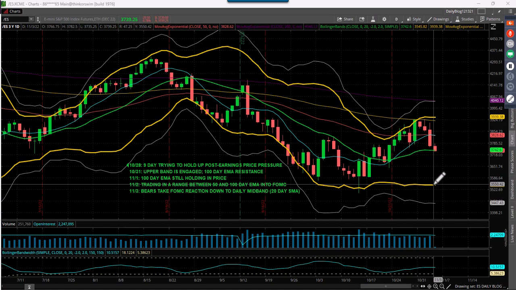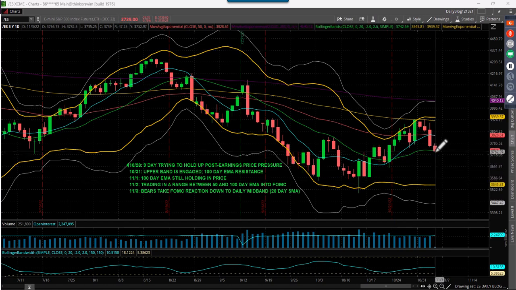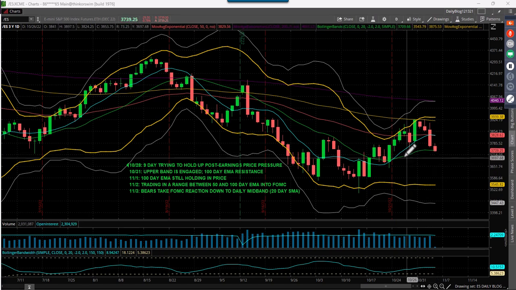Maybe we are, maybe we aren't. But the key to today, everything about today, is where do we close relative to the green line? We want to be long above that line. We want to be short below. Bottom line, if they're going to convert this down and through on a closing basis, it opens up the low from October the 21st down at 36.41 and a half. And then you kind of see where it wants to be from there.